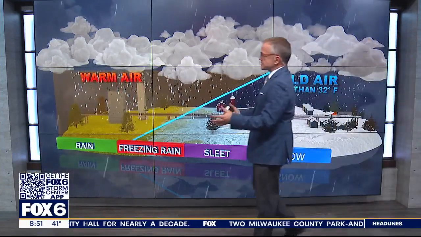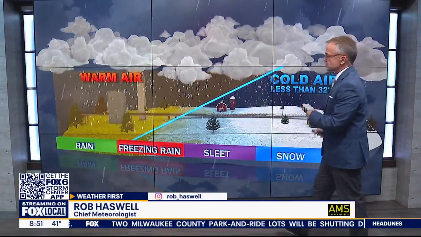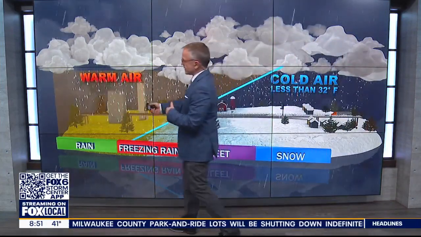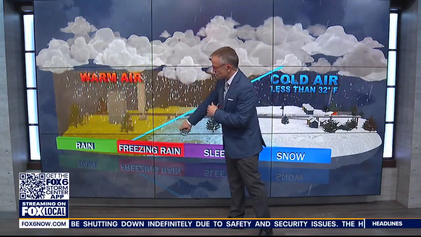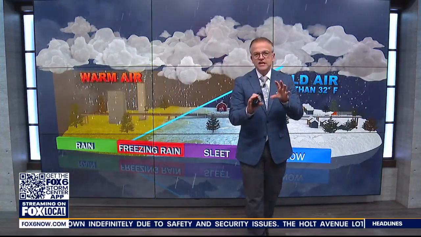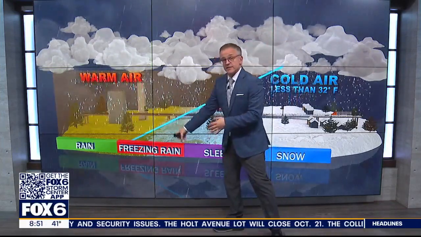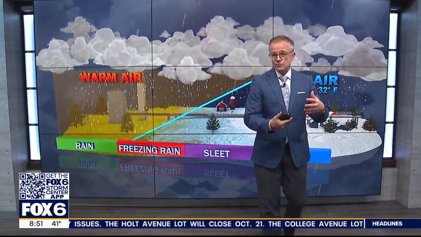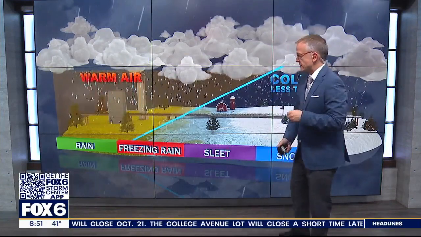What happens typically is you get warm air kind of overriding colder air at the surface, right? And if you look at things in the vertical and it's warm from top to bottom, obviously that's just rain. Then you should start to see some cooling. If it's warm air over colder air at the surface, but that cold air is just right at the surface, you get freezing rain because it stays liquid until it hits that frozen road, frozen bridge, frozen deck chair, whatever, and freezes to it. You get that glazing effect going on.